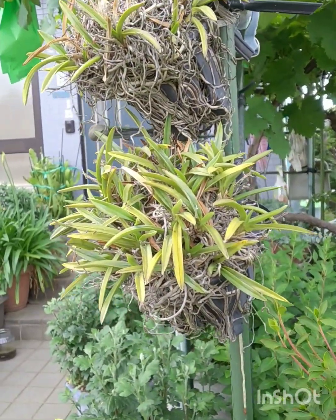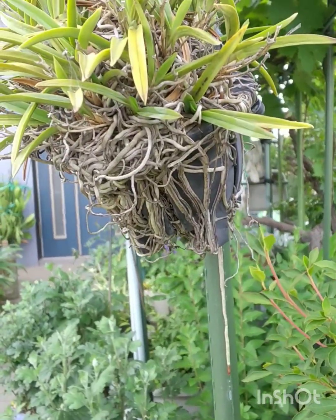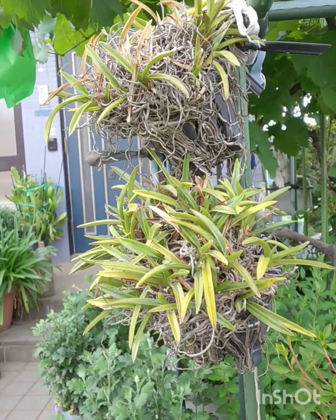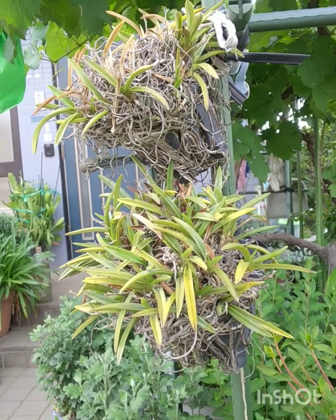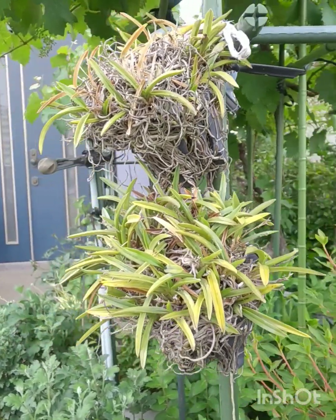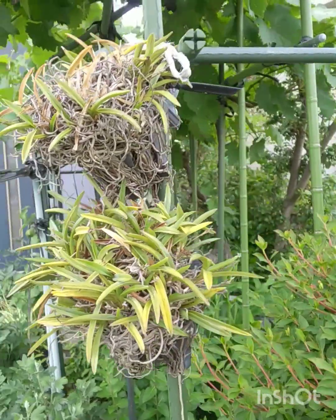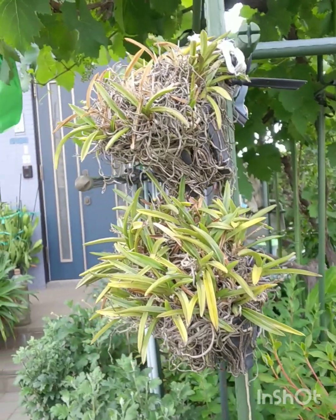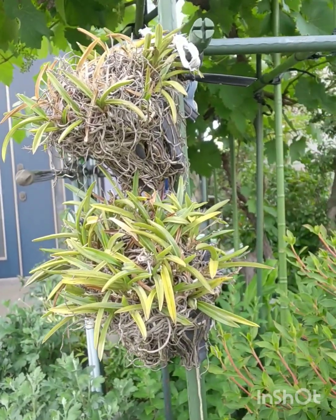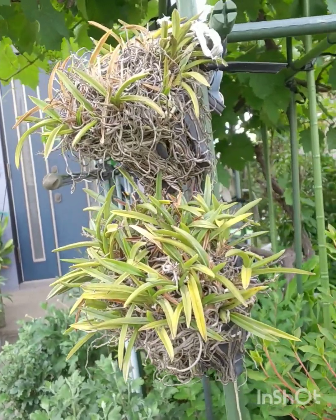They probably could do with a bit of fertilizer, I guess. You can see all those roots growing around the pots. I doubt very much if they get fertilizer or anything like that — I think they just get natural rain water and are pretty much left to it. But they do flower during our monsoon season and the flowers are so fragrant that you can smell them up to quite a few meters away coming down the street.